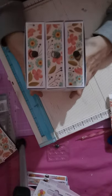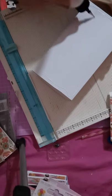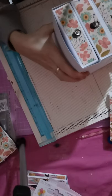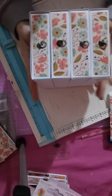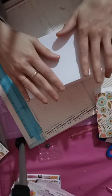Okay, so I'm just going to do that again, just because it gives me that perfect angle then. Okay, and move that over a bit. There we go. And I'm going to stick the last one onto this one. Okay, and then that one will go there. Okay. And then that's your boxes stuck together. Just give them a minute.